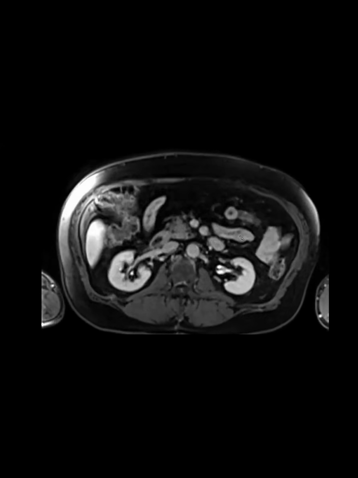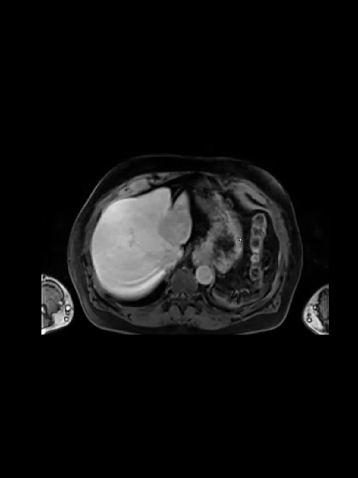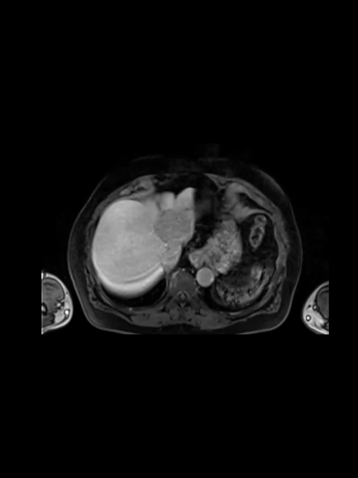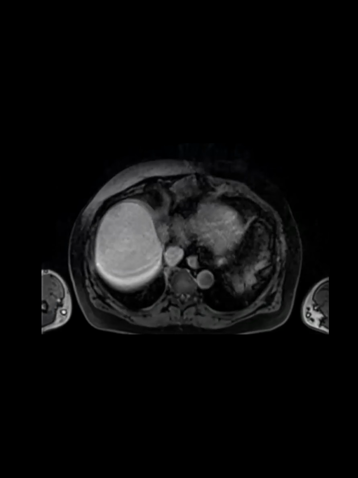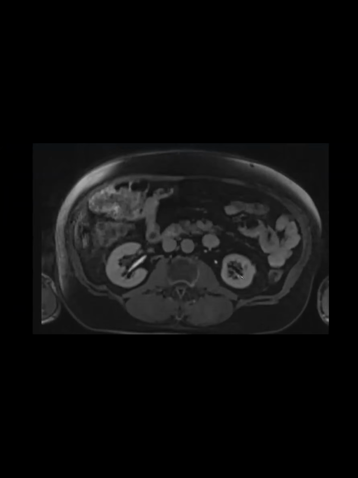Okay, I'll give you one more piece of information, which is that we did do an EOVIST because we thought, okay, could it be an FNH? It looked kind of arterial enhancing. So this was the delayed phase. And this was the EOVIST, 20-minute.